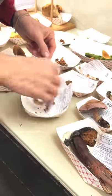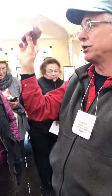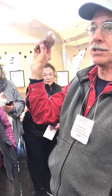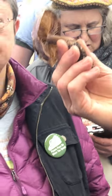But here's a classic case of, you look at this and you think you've got a bluet. Now you remember the bluet on the table up there? You look at the gills, this has got mature spores on it, this is that rusty color, this is not a bluet. They're also forked, right? Would the bluet just have gills that run straight through, whereas these split before they hit the edge? Would that be a reliable characteristic? That would be a subtle distinction too.